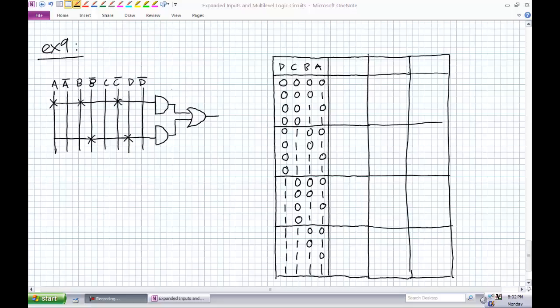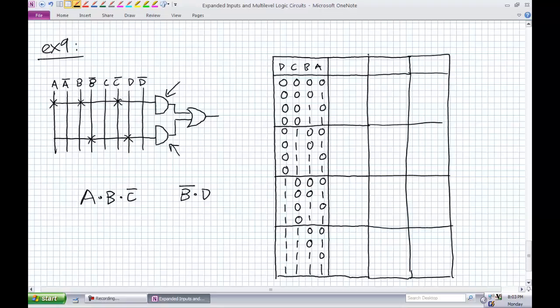My choice is just to go AND gate by AND gate. I'm going to just look at that first one. What is that first one's expression? Looks like it's hooked up to an A, ANDed with a B, ANDed with a NOT C. The second AND gate looks like it's got NOT B, and it's ANDed with D. And what happens to those guys? They are ORed together. It's a sum of two product terms, an SOP expression, all implemented with this programmable logic device, which I can program to implement this, erase it, do something else the next day.